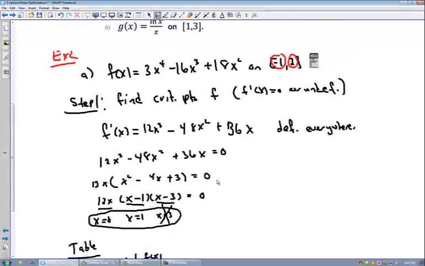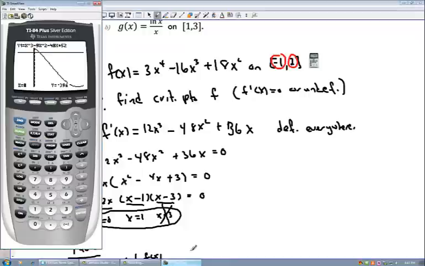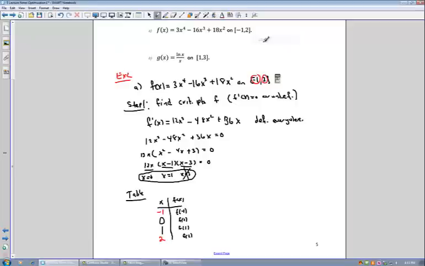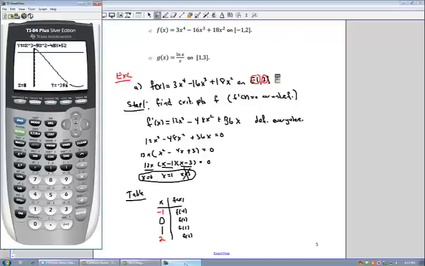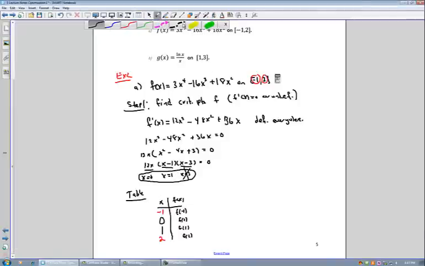And so now I'm going to take out my calculator. I'm going to come up here, and I'm going to plug in these numbers into my calculator. So let's just zoom out a little bit so we can watch this occur. So I'm going to plug in -1 first, and make sure you understand what I'm going to plug this into, because I'm not going to plug it into the derivative. I'm actually going to plug it into the original function f, because that's where the actual heights are.